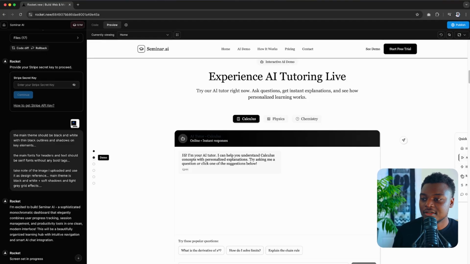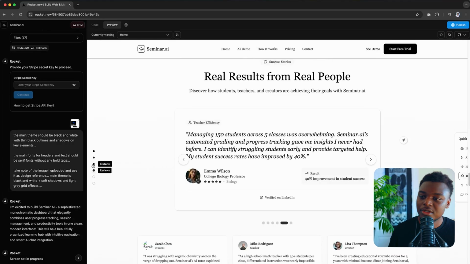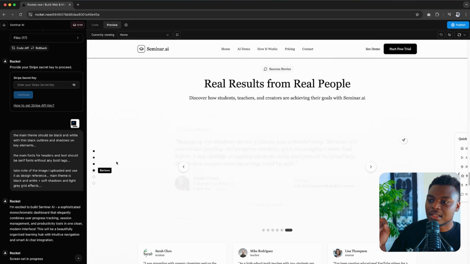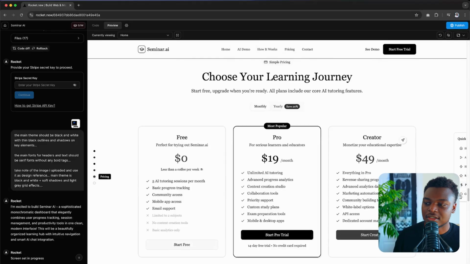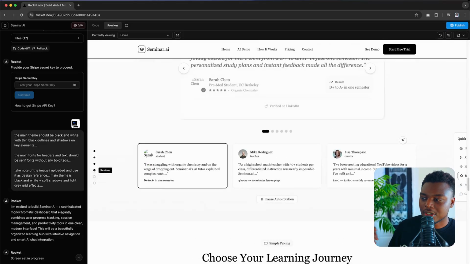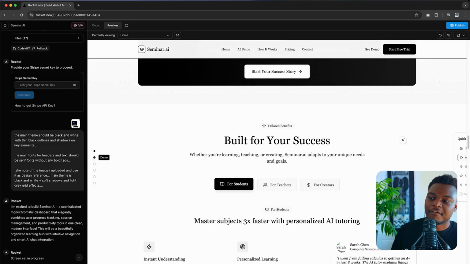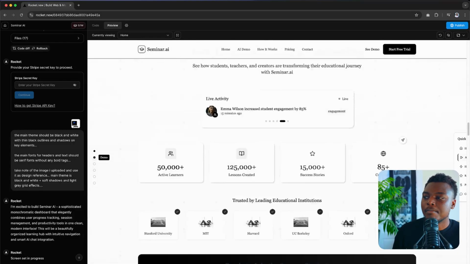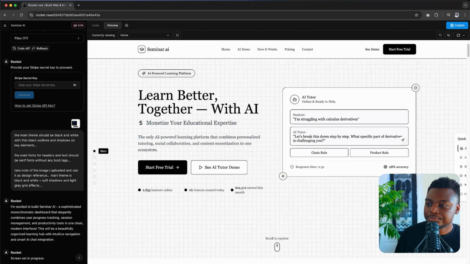And in all honesty, it managed to do that pretty well. So it's the same sections, the same elements that you've seen from the first generation it gave me, but they've all been themed in style in a specific way like I asked it to do. So I was pretty impressed by that, and immediately my mind was racing, thinking if I had more time with it, I could use it to create really good landing pages.